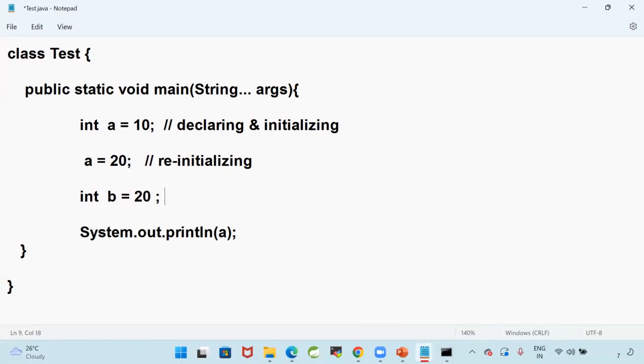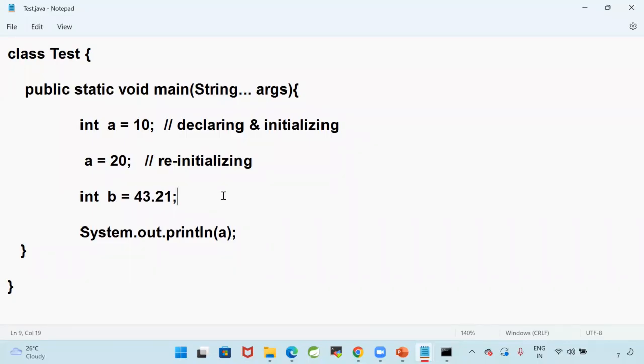Why? Variable names are different. If the variable name is different, you can use any data type. You can store any value. Any data type, any value. int b = 43.21. Is it valid? Invalid. Why invalid?